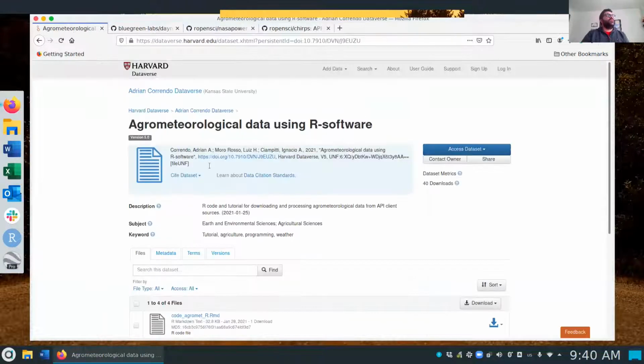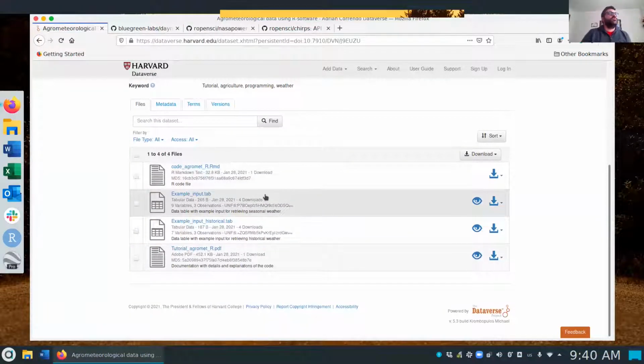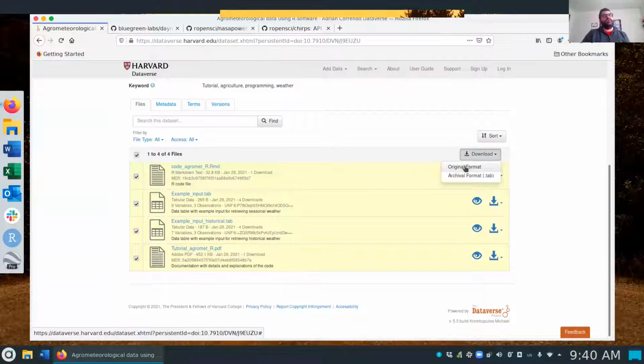Okay, so we may get access to the four files of the repository. You just need to select them. I'm going to download, and you can ask for a zip file. Let's see. Let's wait for a minute. Let's try again.